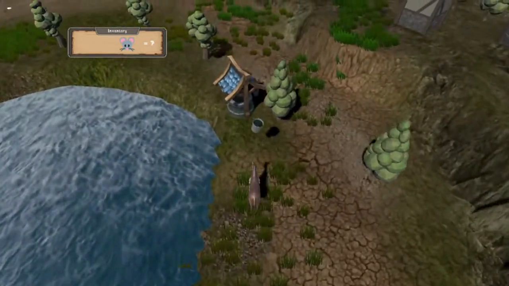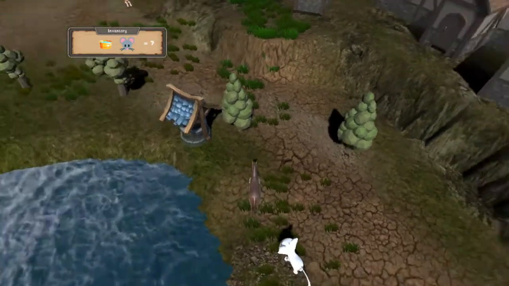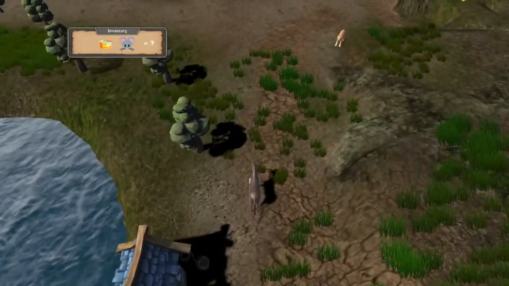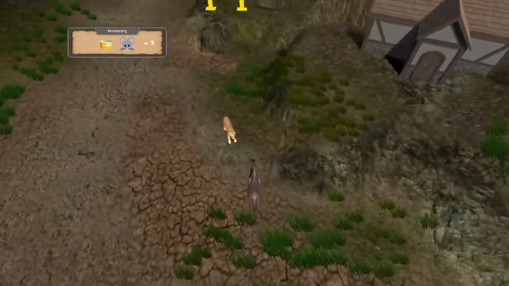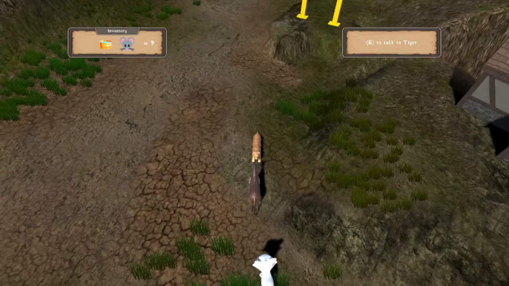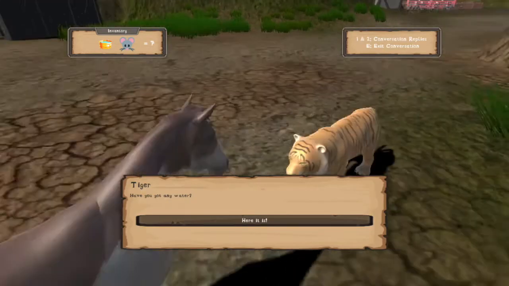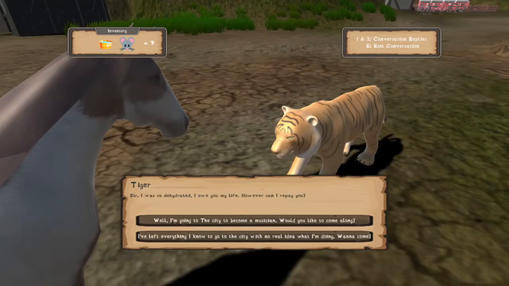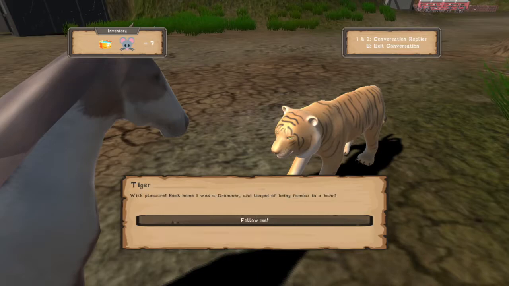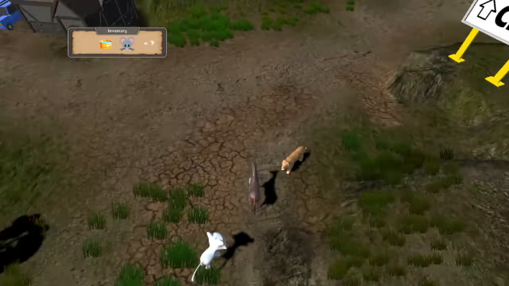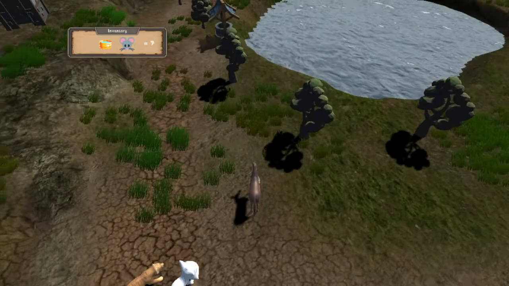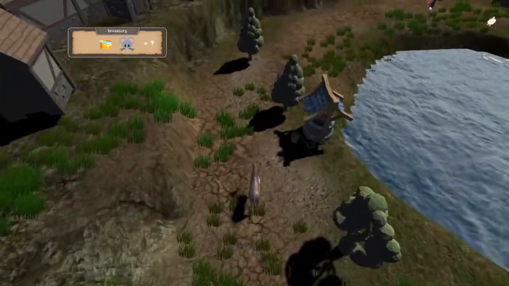There's like a nice little natural limit on it. So if we pick up this bucket, we can grab the bucket. Does whoever wants the bucket make note of the fact that we already have it? Oh, the tiger is the one that wants the bucket. Have you got any water? Here it is. Okay, so it does immediately tell us that it's fine. We have it. Would you like to come along? Cool. And now we can go and get the duck, presumably. Yeah, I guess. A group of 4 with the duck.